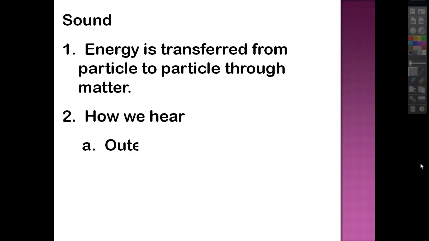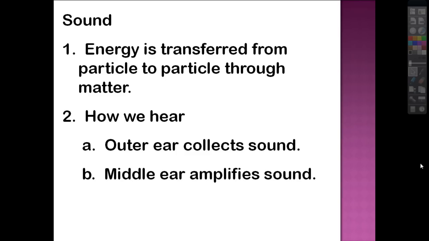So sound is how we hear, and this is how we hear. We have an outer ear. The outer ear collects the sound. Next we have the middle ear. The middle ear amplifies sound. That means it makes it louder. And then you have the inner ear. The inner ear converts the sound to impulses which hit nerves and little hairs in your ear, which we transform into information through our brains. Yes, the human body is an amazing thing.